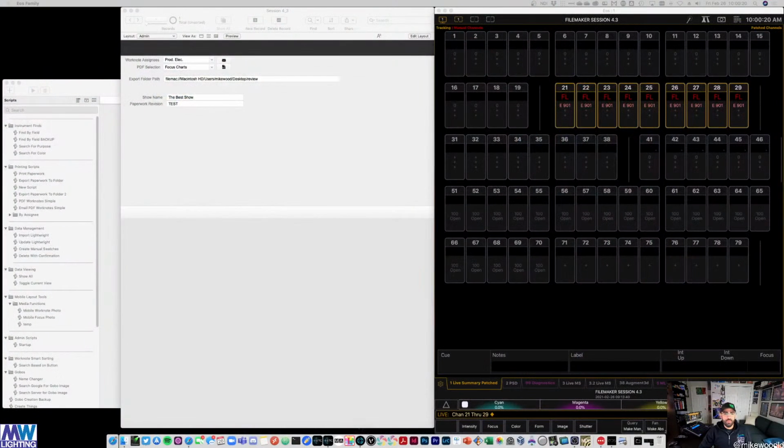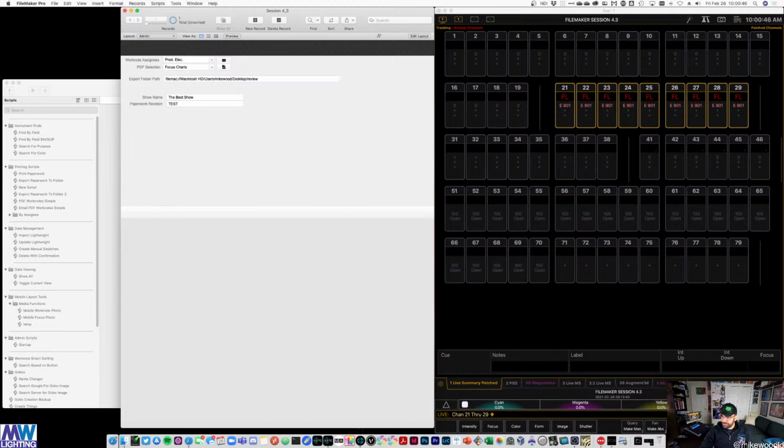So we left off last week. We had gotten image capture successfully working, and in previous weeks we had gotten EOS turning lights on and off working. So today what we're going to be doing is combining those two things together and then looping them, so that we can come up with a script that allows us to do a light by light thing, or just a one-click focus, document your entire show kind of thing.